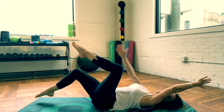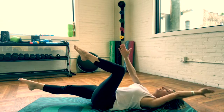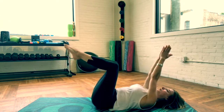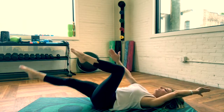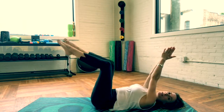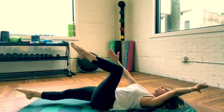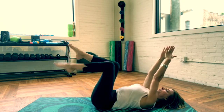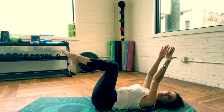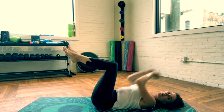If this feels pretty good to you and you feel like you have good control, you can lengthen your leg. So if we bring that right leg straight and our left arm back, you can do it this way. Now, we never sacrifice form. So if you're starting to feel like that is too far to move your leg and you can't control your back, then just simply stay here and do the taps, or just hold this position. Very good.